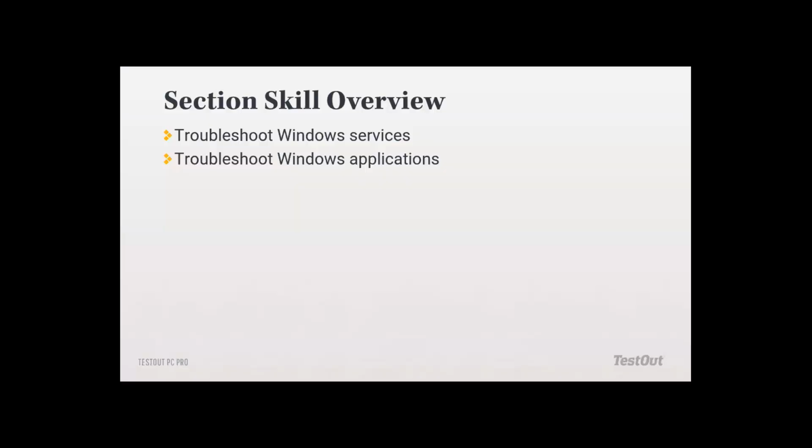As always, we're going to start by looking at the skills you're supposed to get at the end of this particular chapter. You'll be able to troubleshoot Windows services and understand the reasons why some things are not functioning properly, and also analyze the challenges you face with your system and the temporary or permanent solutions you can implement. You should also be able to troubleshoot Windows applications specifically and implement solutions to them that are going to be permanent. So we've looked at the skill sets you're expected to acquire by the end of these remaining modules.